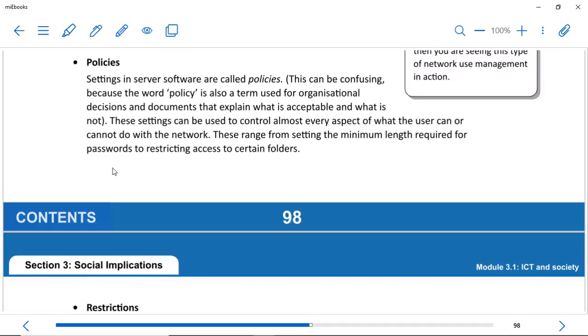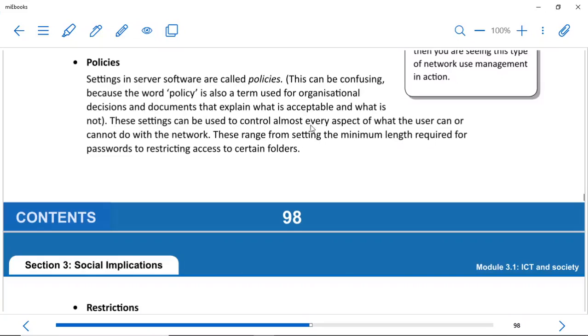If you look at something like an IT or CAT lab, the computers are controlled or managed by a server. You log into the network, you log into your account, your profile to do work via the server, even though you may not see the server, but that's how it works. So if the server has certain settings, it can restrict you or enable you to do things that perhaps another person cannot do. So, did they tell you about the word policy being used for another term? But we're not talking about that.